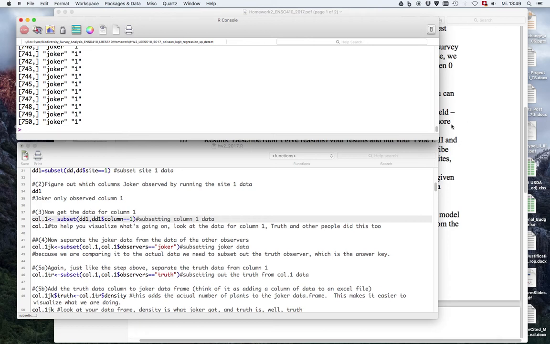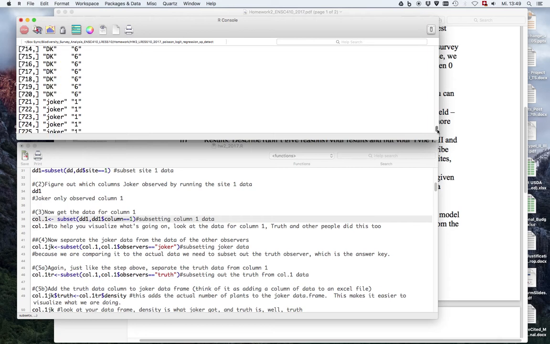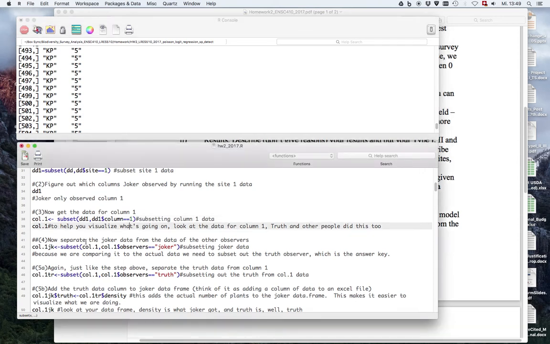This sometimes happens when you call up something in a matrix, especially a factor. It will convert it to a numeric category. So you can see Joker there, observed column 1. You can see what everyone else observed. And there'll be more repeats in there, and the truth has one total list. So we know that the Joker observed just column 1, because he was kind of lazy, the Joker.